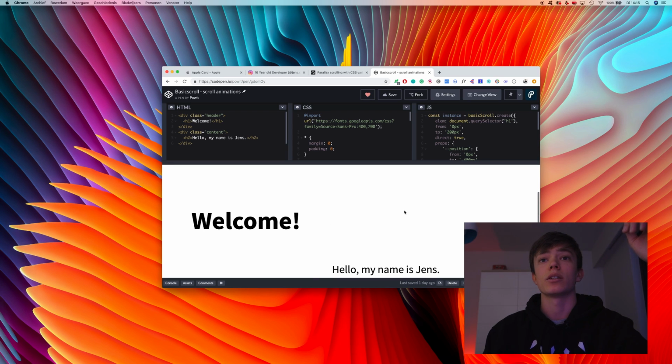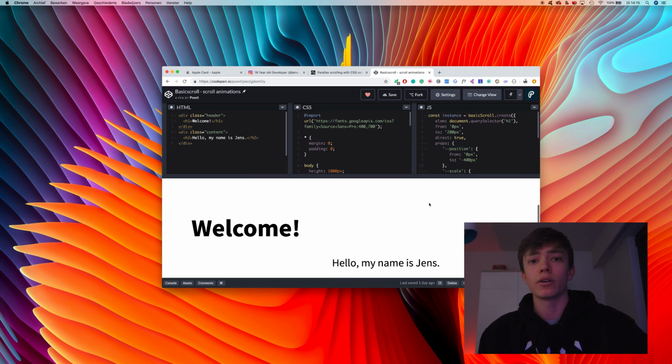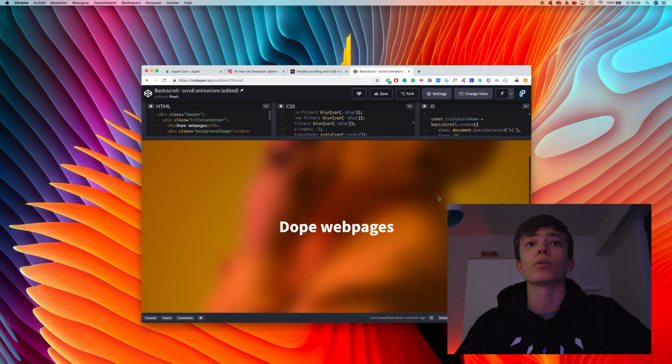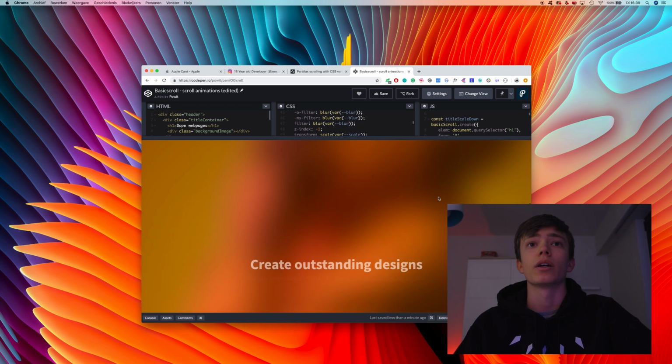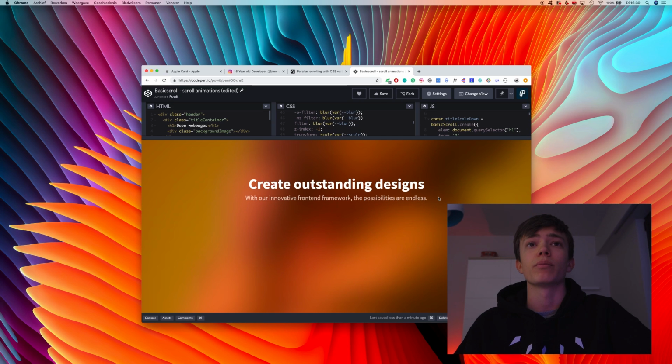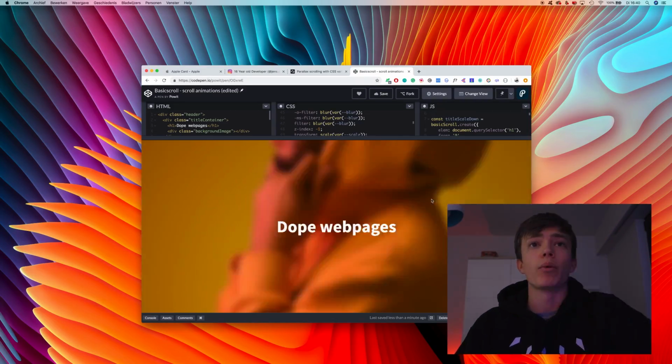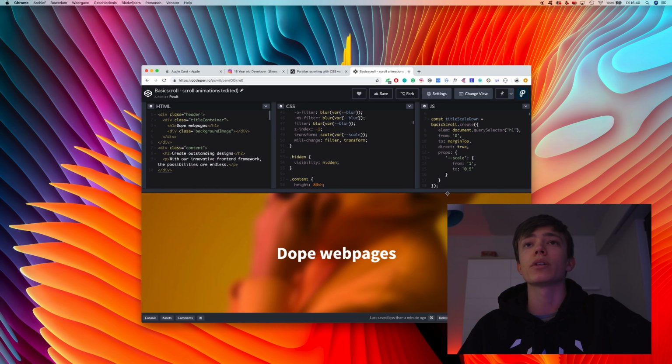Ooh, fancy. It doesn't really look that good at this point. That's why we're here. After changing some stuff on that CodePen, I ended up like this. So if we scroll down, you'll see this scroll animation, and you see the background. Oh my god, this is so laggy. It's pretty smooth without recording on a 4K display, but it looks pretty damn good. You can check it out. This is the link. So this is basically the code.